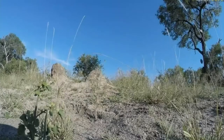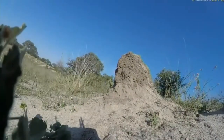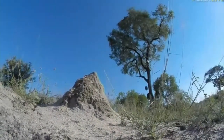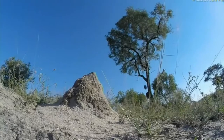Ronald's found a termite mound! Now in a termite mound, everybody, live lots of termites. Termites, as you well know, eat wood and they're very nasty to have anywhere near your house. But in the bush, it's quite special to have them, because they eat more than all the elephants, impala, rhino, buffalo, and all the antelope species that we get here. There are so many millions of them that they eat more than all the above-ground animals combined.